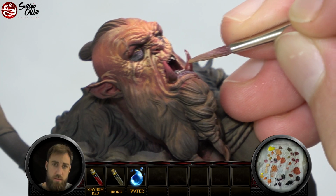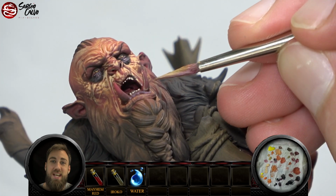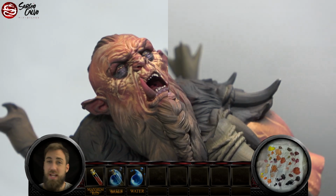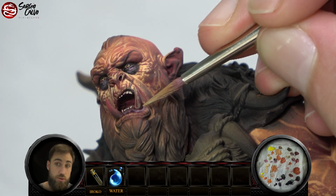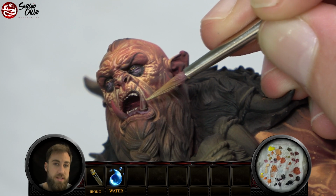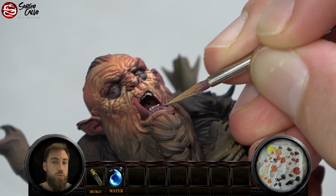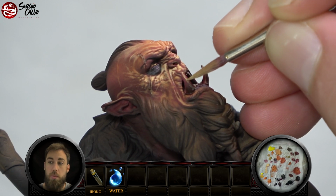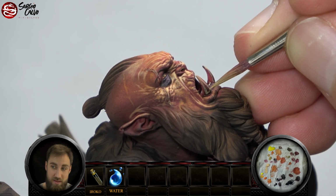And as for these big teeth, what should you do? As you see on your screen, first draw the outlining, painting this light lining. It's like an outlining with light, or like an edge highlight, but in that case you have to draw this line. If you draw this line that you can see now, you will define perfectly this outlining and it will be perfect to define where this tooth stops or starts. And then it's just paint some lines to create this contrast between the light and the shadow. You can use the previous color, the base coat, as a background or as a shadow. It will be perfect. And with this idea, you will create more contrast and it will look more like shiny teeth.